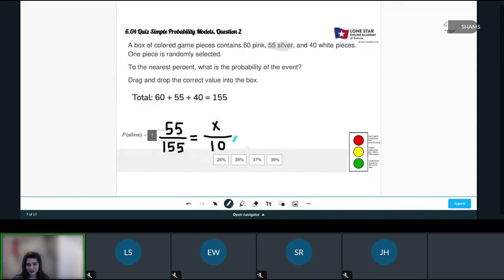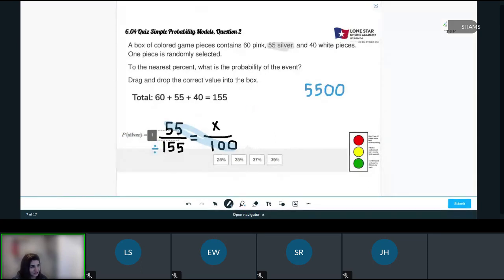And how do we solve this proportion? Because the numbers are super weird and this question is allowing you a calculator, you simply do cross product. 55 times 100 gives you 5,500, divide by 155, right? It's just some weird numbers, and maybe that is why the question is trying to allow you a calculator embedded in the problem.